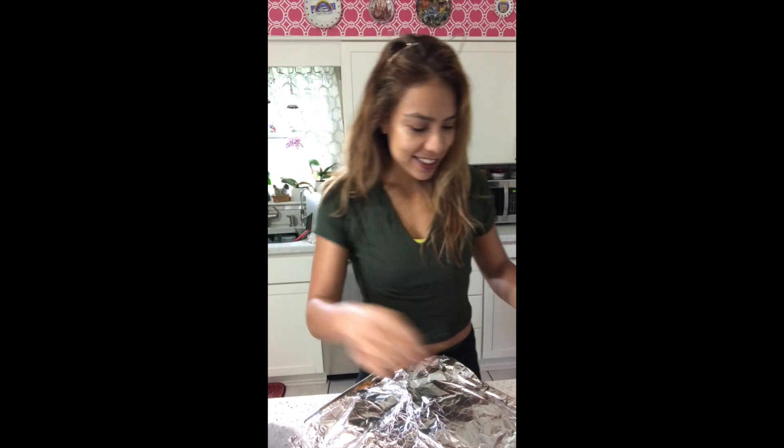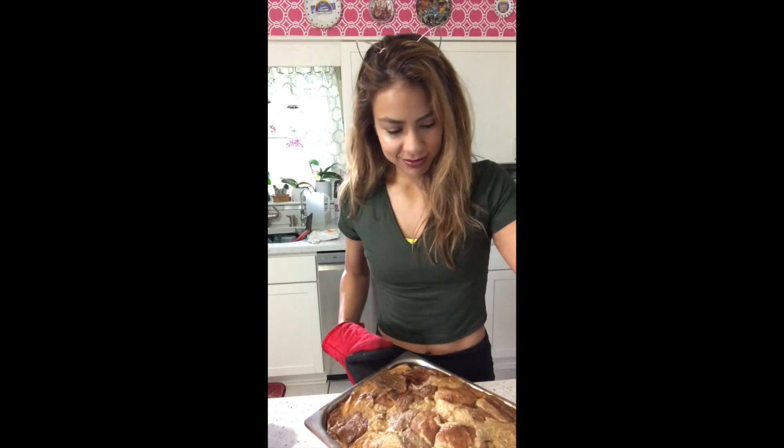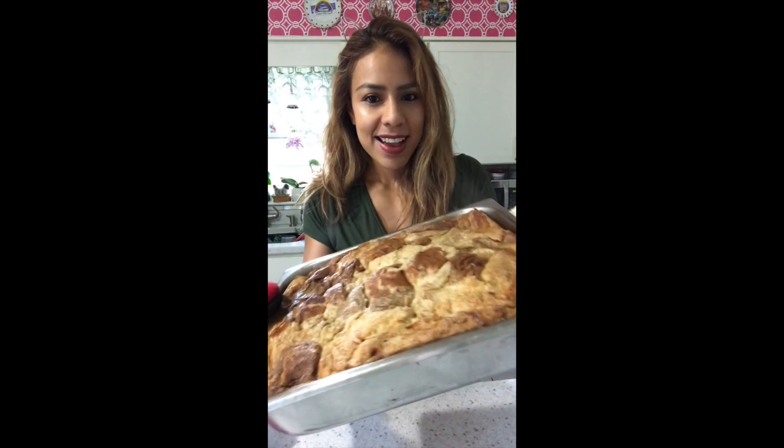Good morning! I was about to make my meal prep — it is Sunday — and I'm thinking, what is the perfect time to show what I've been eating now that I've entered the last six weeks of my prep? But not even that, it's just something that is so easy to make for anyone looking for an easy breakfast you can meal prep and make a big batch ahead of time.